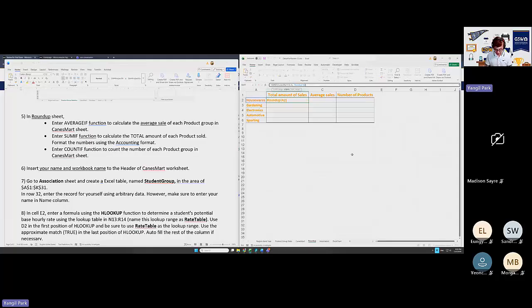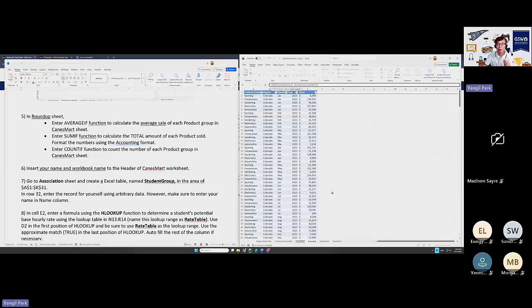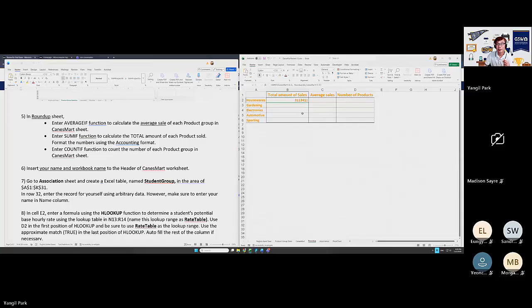It's not count if, because sum if requires one more variable. So comma, then I need to select the actual sales column from K-Smart, which is right there. If it was count if, you need only 2 variables.